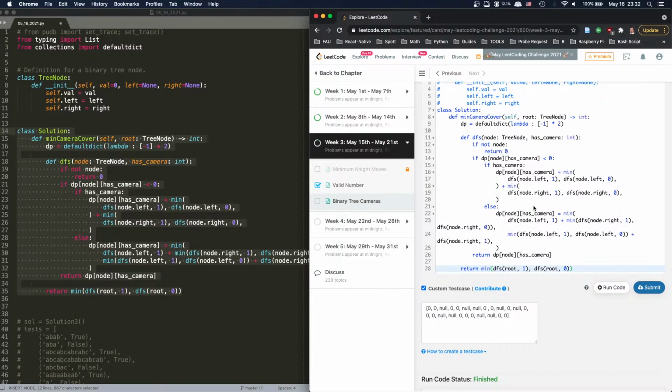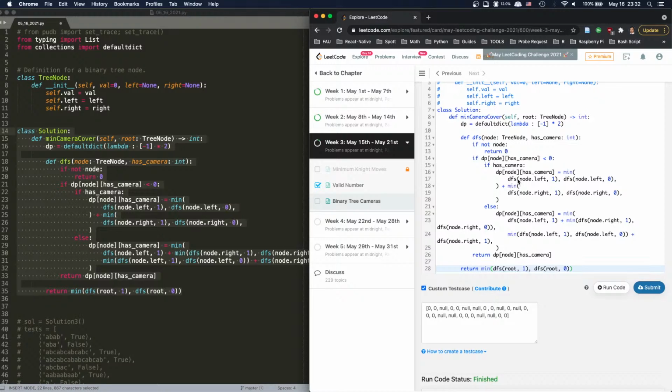And then we add them together, we put in here. Otherwise, it's going to be minimum. Because I don't have camera on me, left has, right we can have or don't have, or left have or don't have, and then right has, right? And then minimum plus together.